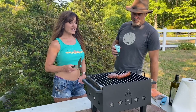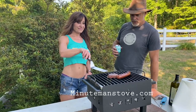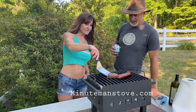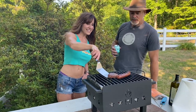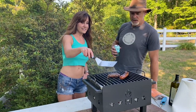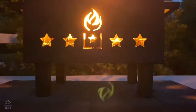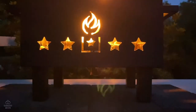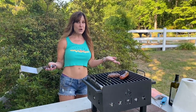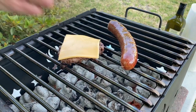So we got some briquettes in here right now, and we're cooking this sausage and a little hamburger. I think it might be time to flip the hamburger. I think so. Just be careful. We want it pretty. And then later on, we're gonna put some wood on here tonight, and just check out how beautiful it is with the flame shining through the cutouts on the front. Yep. Just the design of this is just a thing to behold. Those are actually for airflow, but they make it look so beautiful when you can see the flames. We gotta do double cheese.